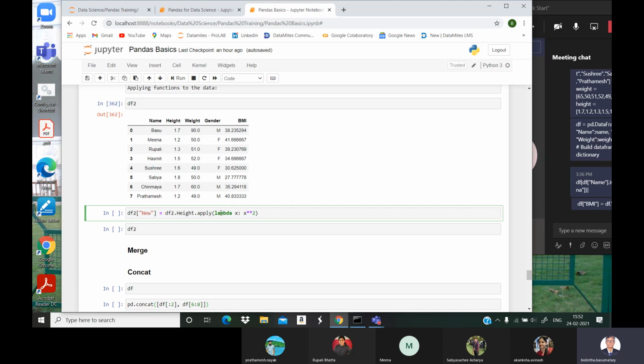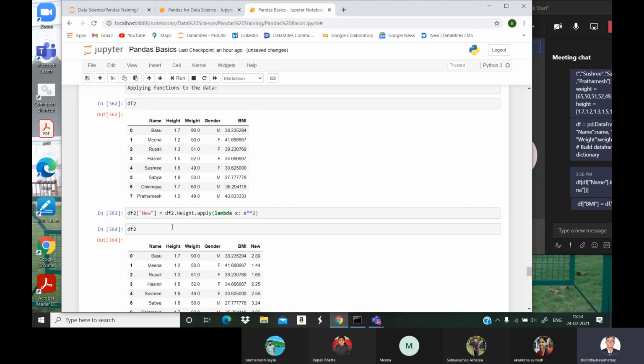So this function will take height, then it will take square of it, and you will have a new column here. Remember this apply. That is what we will be doing actually in Titanic dataset also. We are going to use this function.